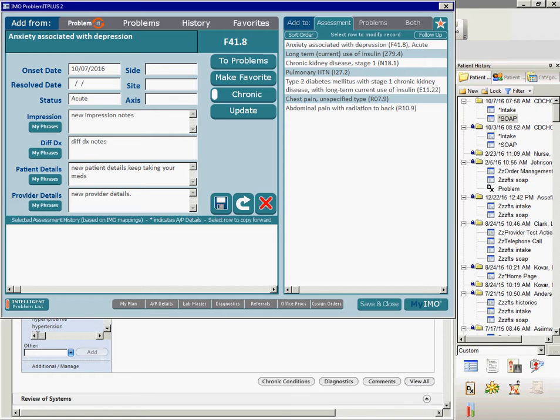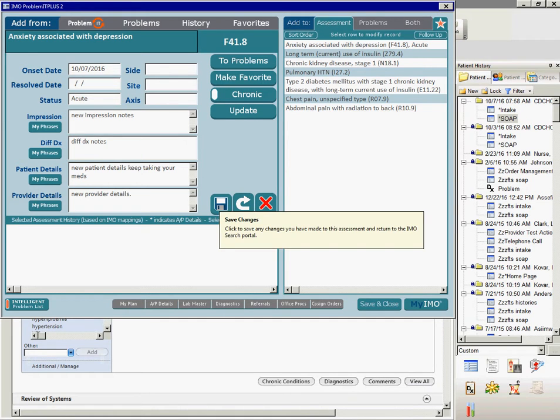I am able to keep the same notes, so using that update button would allow me to change to a more specific assessment code, but it would carry forward any notes or documentation I've already made. So that was a good example in that as you make changes in this modification window, you want to always be sure to use the save button before redirecting or attempting to go to another screen.